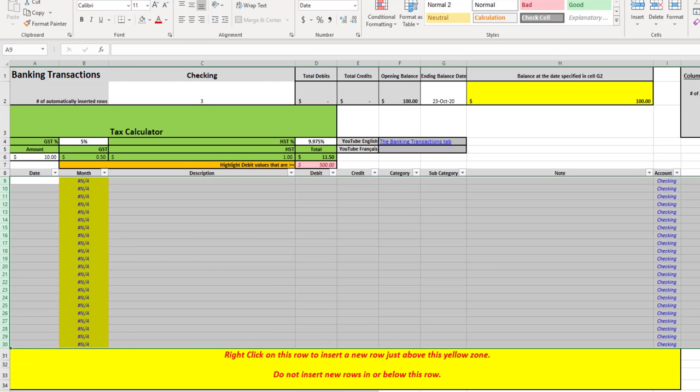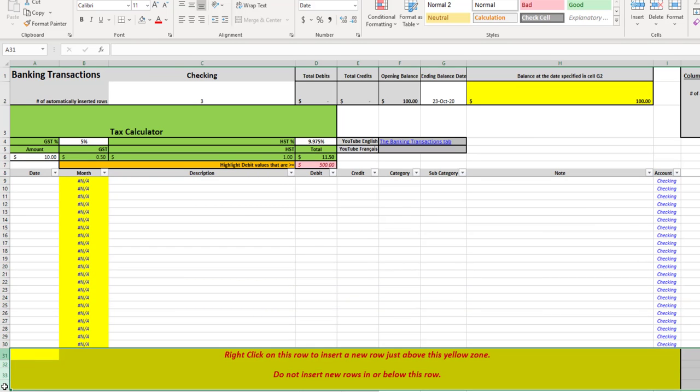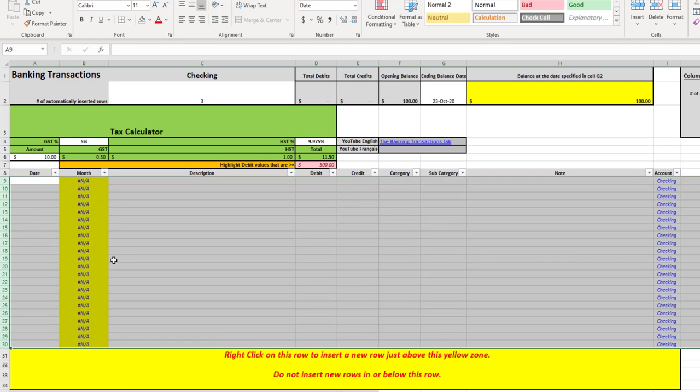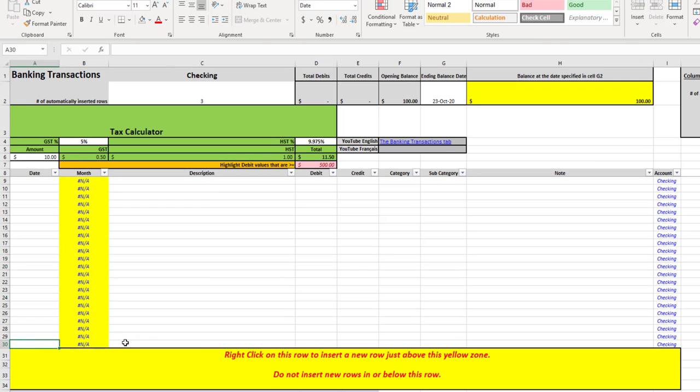I can't add any more rows below this yellow section, and that's just because the spreadsheet tracks all the totals and everything else below this particular row, and a lot of formulas are dependent on it. So everything needs to go between these two parts, so row 9 and the yellow section below. And we'll show, and we have shown in the past, how to insert some rows, but we'll get to what you do when you get a transaction on this last line here and you need to add a row.